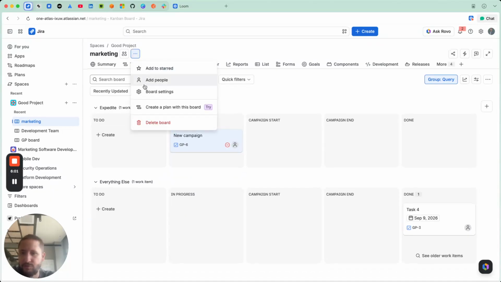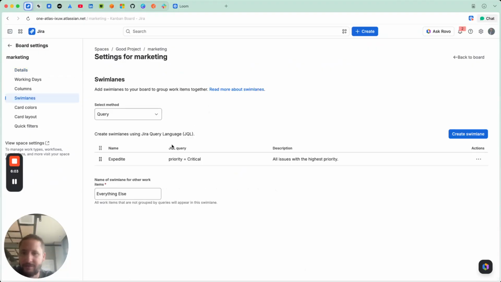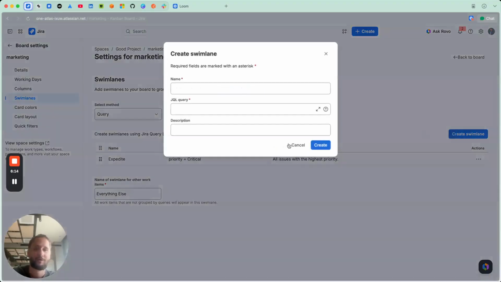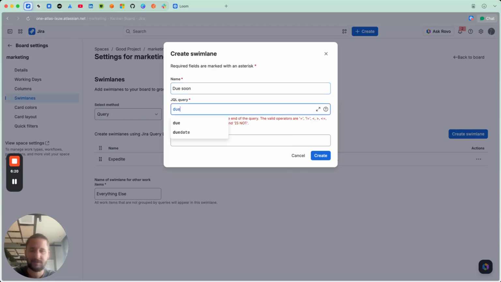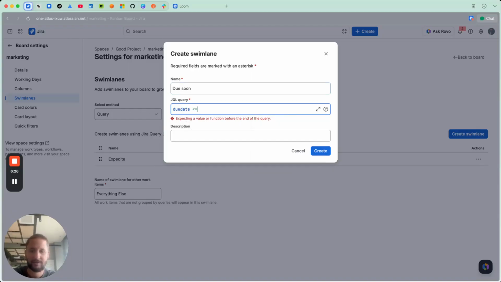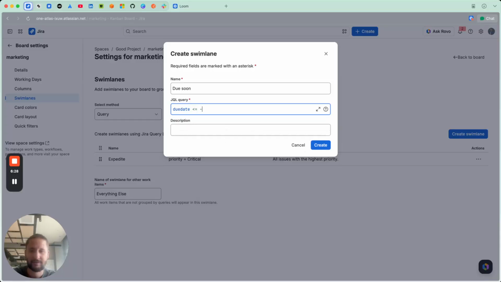What else we can do is add the swim lanes. Swim lanes are really important because in here you want to define which one is the priority, the critical one. Also, I can have another one, due soon, and I can say that the due date is going to be soon, so that is going to be less than 7 days.